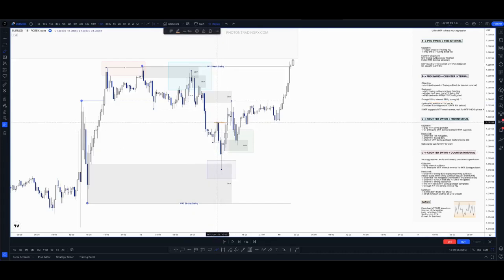Well, at that moment, that's your strong internal high and that's your weak internal low, because the internal structure is bearish at the moment and you're trading directly into this medium time frame supply, right? The M15 supply that caused the break of that low. So again, it's down to you.